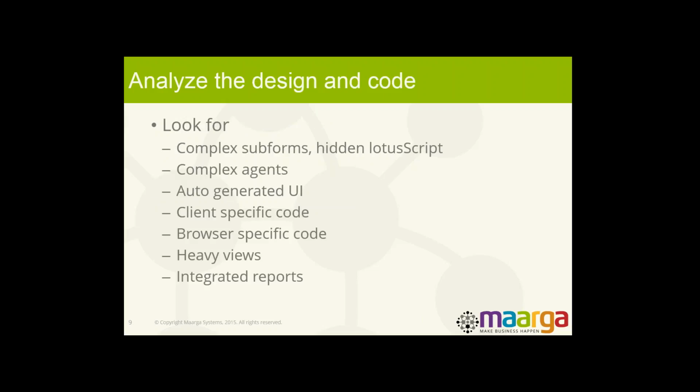The second step, no less critical, is to also review your design and code. Some of the things that we've seen, prima facie, this is an application that looked like it's pretty straightforward. What does it do? It's just a survey that needs to be filled out, and on submission of the survey, I have to collect this data, save it in a document, and then periodically run reports. Just that the survey form had hidden LotusScript in all kinds of places, in buttons that were not visible, and we could do that.